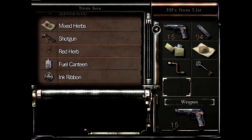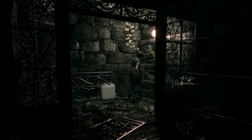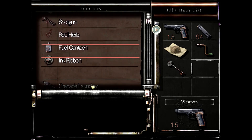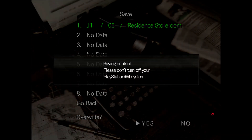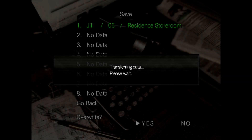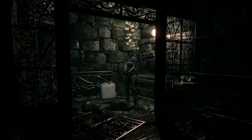We'll go ahead and put that in there, and we also don't need the lighter at the moment. We'll grab the magnum on our way back as well because we do have three open spaces. But let's grab some ink ribbons right now, because it's about that time. Let's go ahead and save — killed a plant after all. Considering how much of the game is left, we probably won't get past 10 saves. Anyway, that's it for this episode. Join us next time when we pick up a magnum and head back to the mansion. See you then, friends.